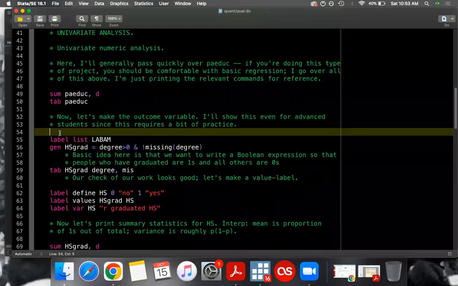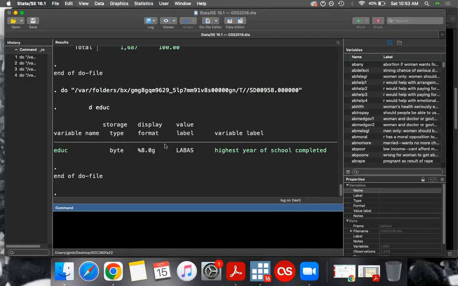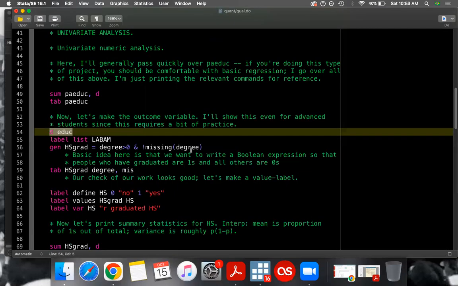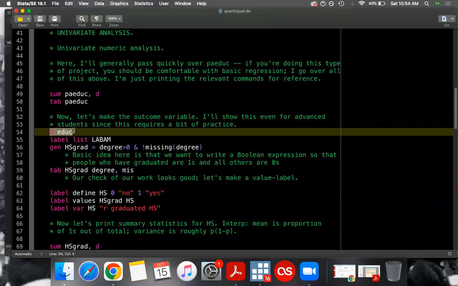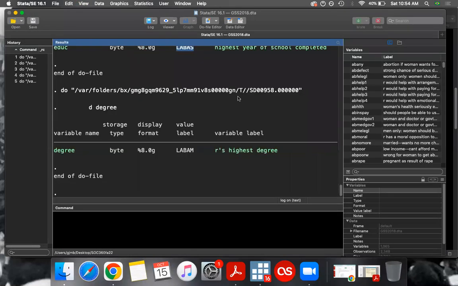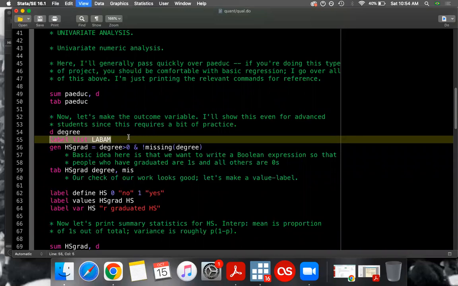So first, we're actually going to describe education. I forgot to include that here. The reason we're going to do that, this doesn't print very much information, but the helpful thing that it prints is the value label. What that does is basically tell us the mapping from numeric values to the actual printed strings associated with those things. And actually, I'm just remembering that I obtained this not from edu, but from degree. So we actually wanted to describe degree. So we get the value label for degree, and we can go ahead and print that value label now.